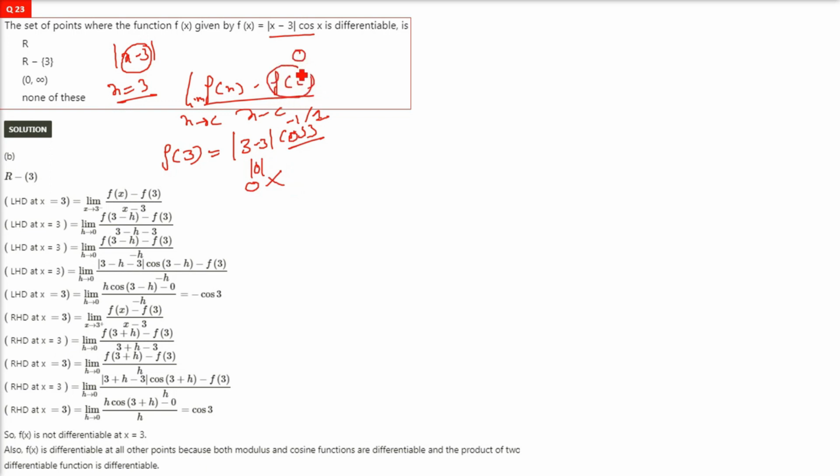So this f(c), f(3), we are going to put as 0. So this f(c) can be eliminated. In the denominator you have x minus 3. So the simplified function which I made is f(x) minus this f(c), which is going to be 0 as I just told you. f(c) is 0, x minus c, so x minus c is what? 3. So f(x) divided by x minus 3.